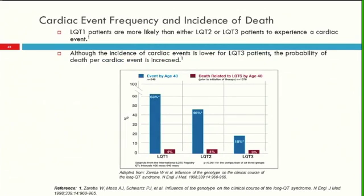So this is event frequency. We worry the most about LQT3 of these three because it's hard to counsel patients if the events are happening during sleep. However, LQT1 is the most common, and we can tell those folks to be careful with exercise. Again, swimming is the big red flag, and LQT2 is in between as far as frequency.